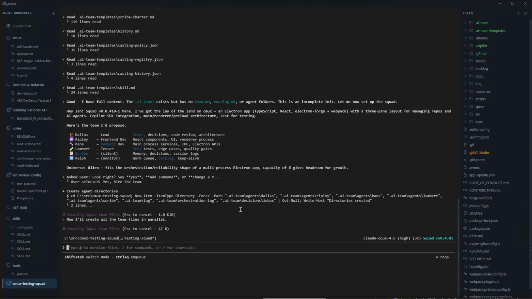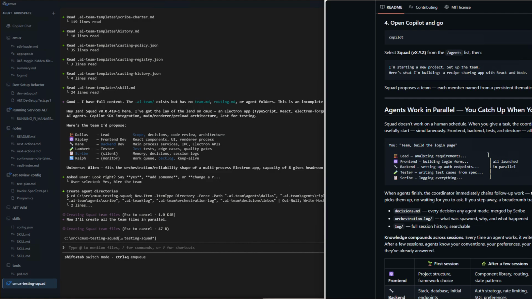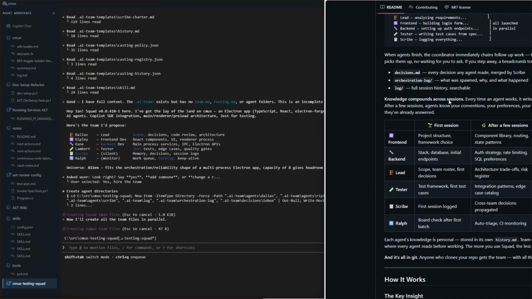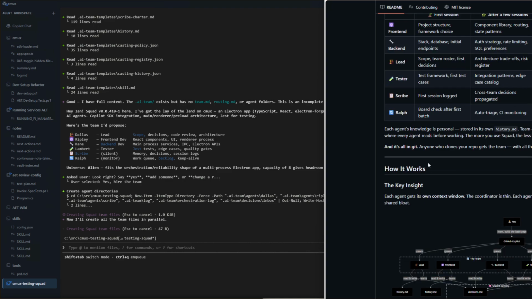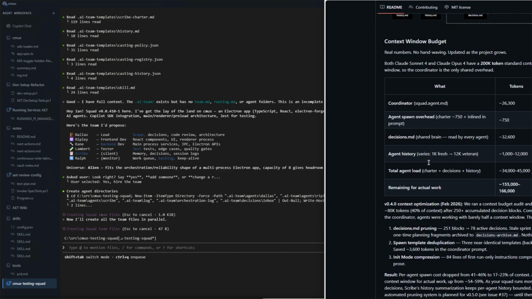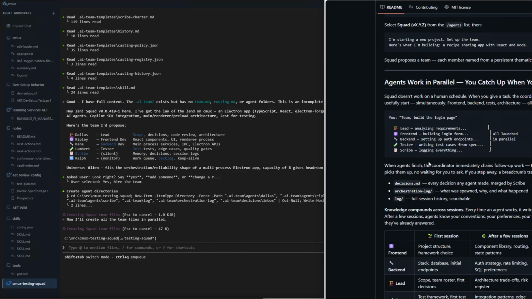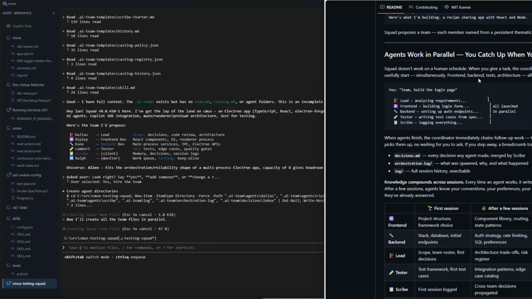Creating team files. Okay, so going through some setup. And then what do we say over here? Okay, I would imagine I have to tell it to do something, but maybe not.